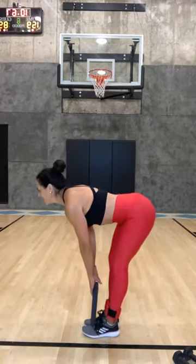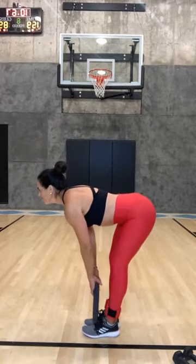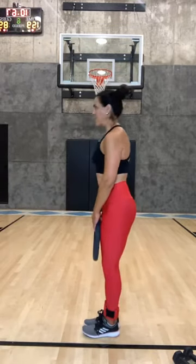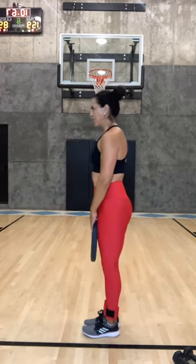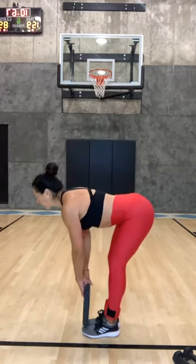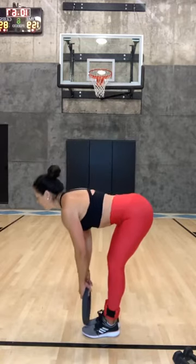My chest stays lifted. I'm just bending at that hip joint, okay? So I'm bending over and I'm coming up. Everything else stays the same. And it's like I'm touching my toes. So I want you to go all the way down until you feel a stretch in the back of your legs, and then you come right back up. But I want you to think about activating your glutes when you're coming up to raise it.